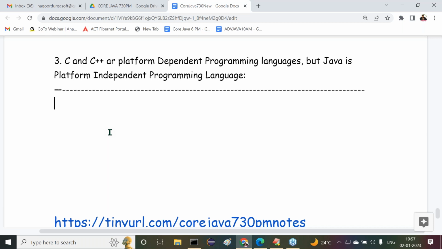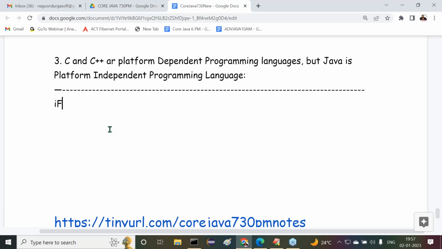If any programming language allows its applications to perform compilation and execution both on the same operating system, not on two different operating systems, then that programming language is a platform dependent programming language. For our information, I'm typing the point here.